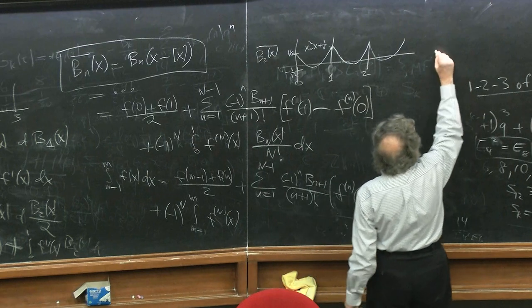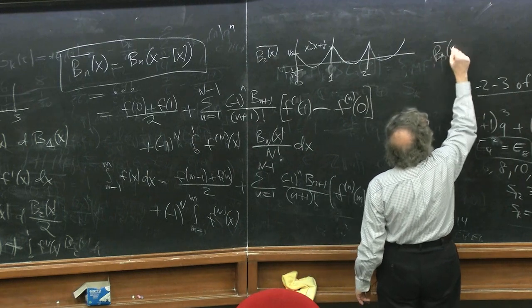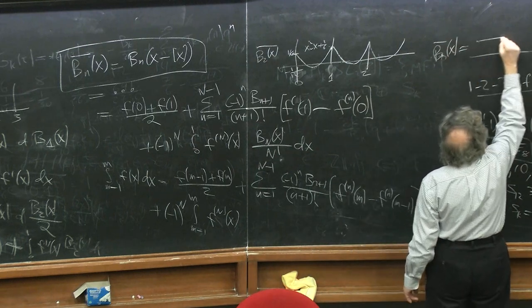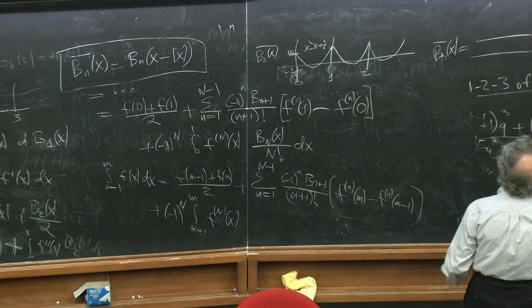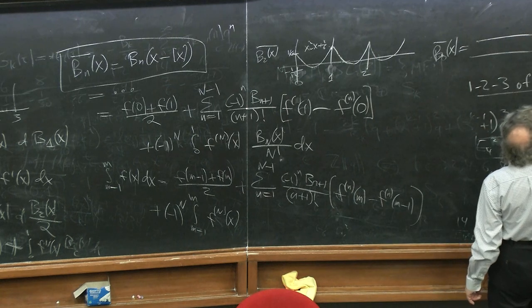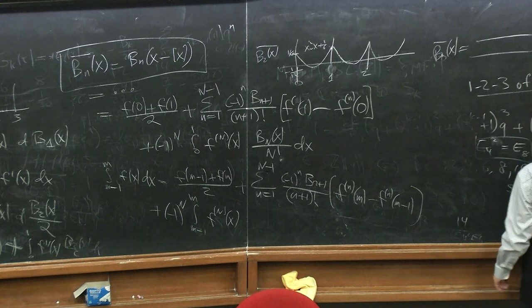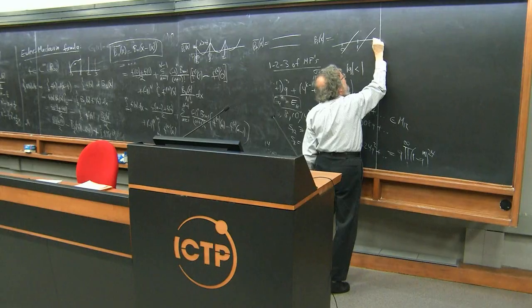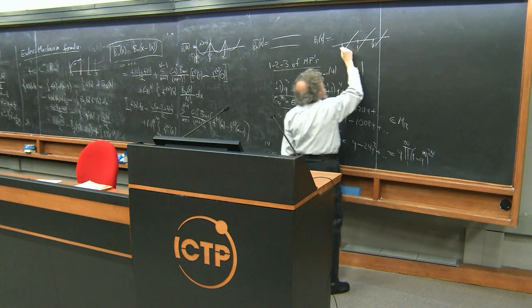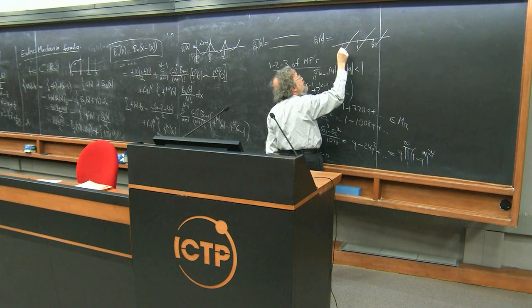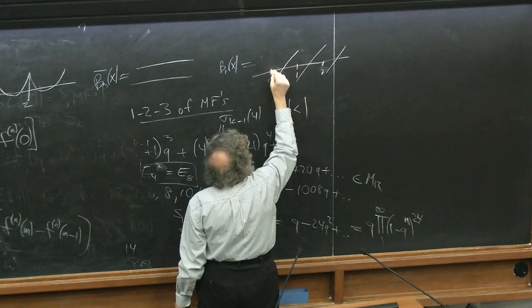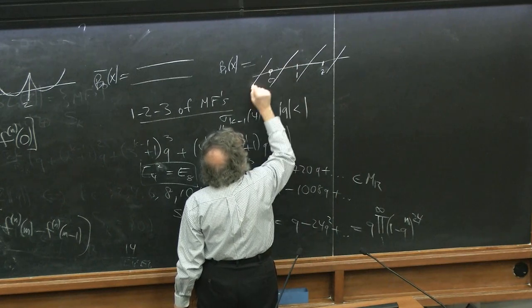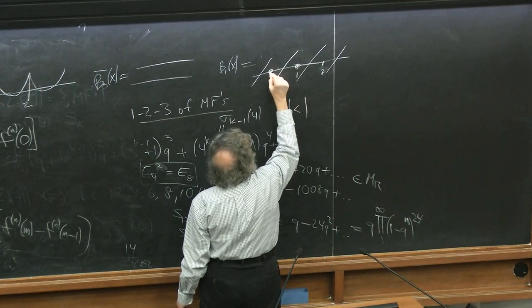B0 bar of x is very continuous. It's even analytic. It's the only one that's analytic because, of course, it's simply the constant. B1 is the one that gives you a headache, because remember, the graph is from 0 to 1. It was x minus a half, so it goes from minus a half to half, and then it's a sawtooth function because I want to make it periodic. And so I could put the value minus a half here or plus a half, but I don't do either one. I take the average value, because that's what you do when you do Fourier transforms.